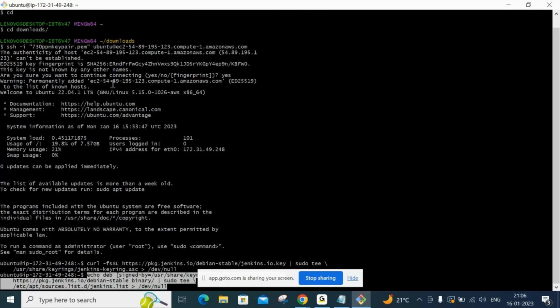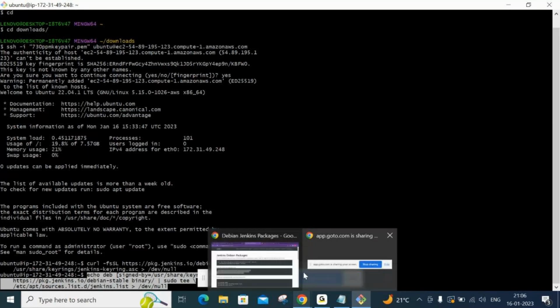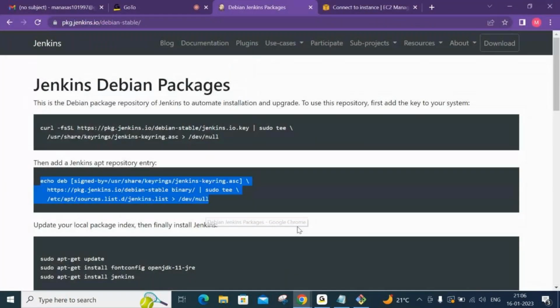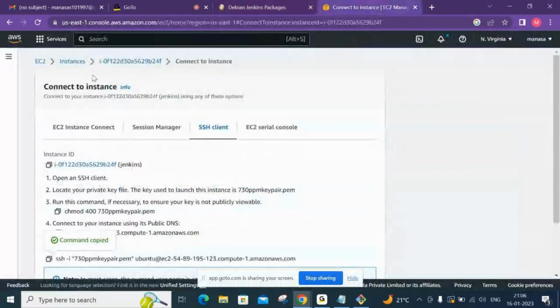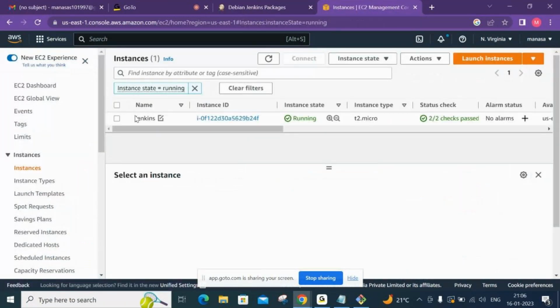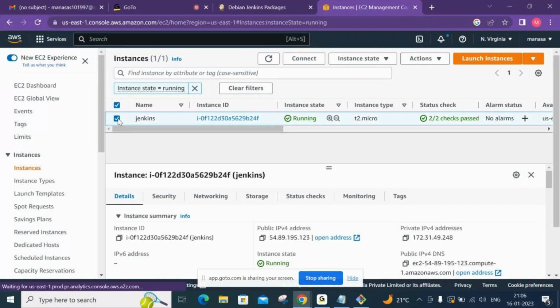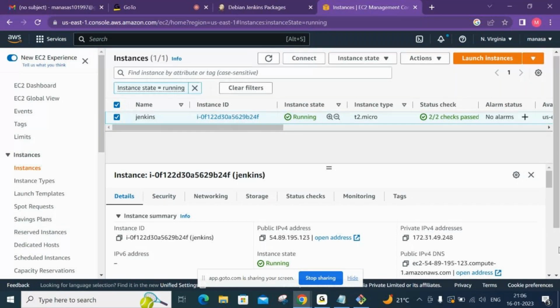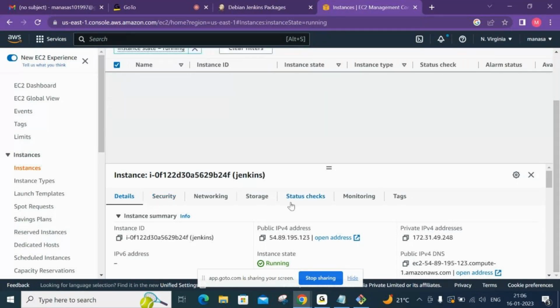See, in the EC2 instances, what you're doing is, one minute, I'll show you. See, you're connecting to the Ubuntu machine over here. Jenkins, as I have selected Ubuntu here, right? Yes. See, this is an Ubuntu server. Wherever I gave the name, your detail. See here only you can see I have selected Ubuntu over the security network stack.